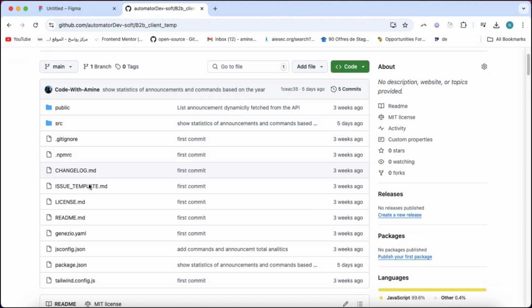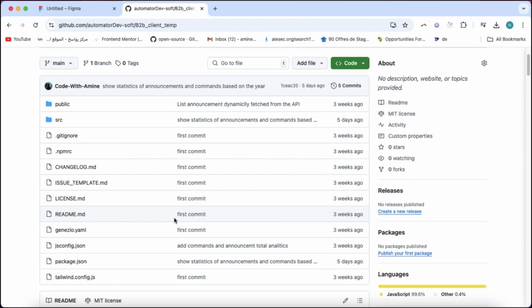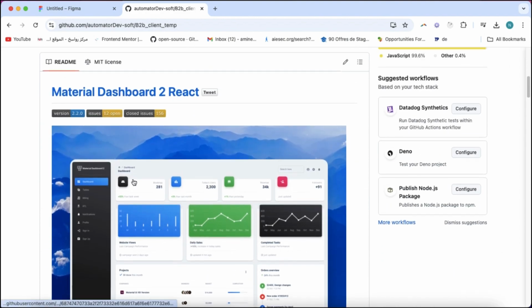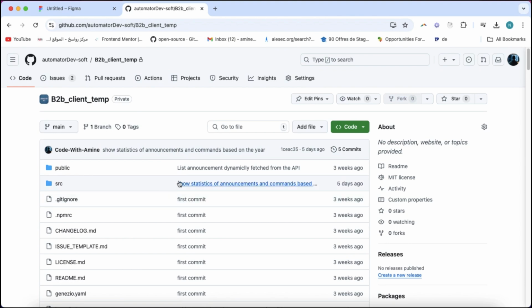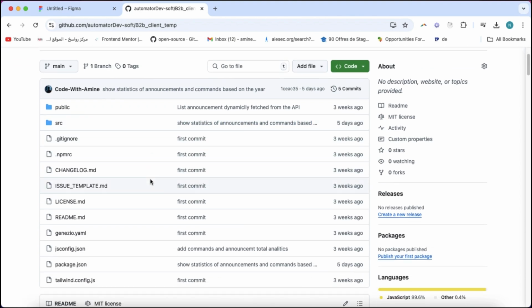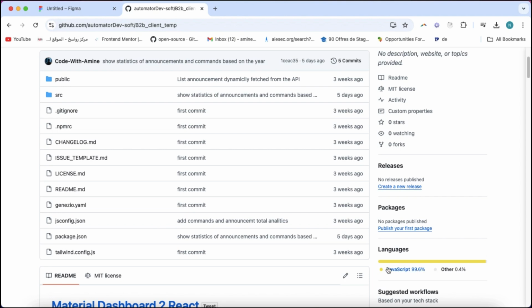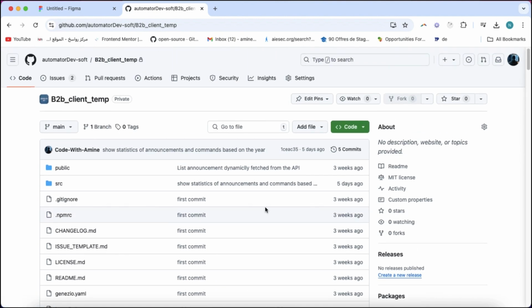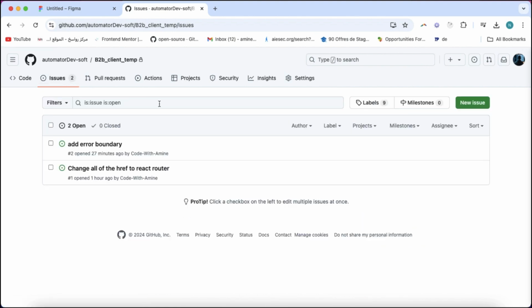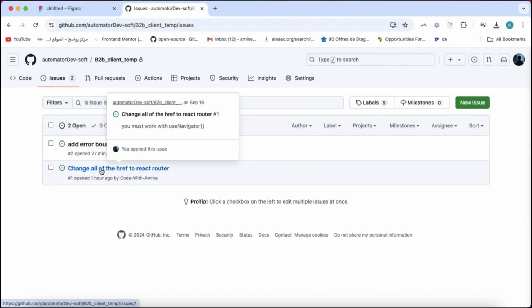So after you make sure that the project is still going and people are still making comments, you need to check a few things. In some open source projects you can find a contribute guide, which is in the files. Otherwise, in all projects you will find a README. So go ahead and read the README file, so you can have a clear idea of how the project functions. See also the languages that you are familiar with. If you're a JavaScript developer, you find projects with JavaScript.